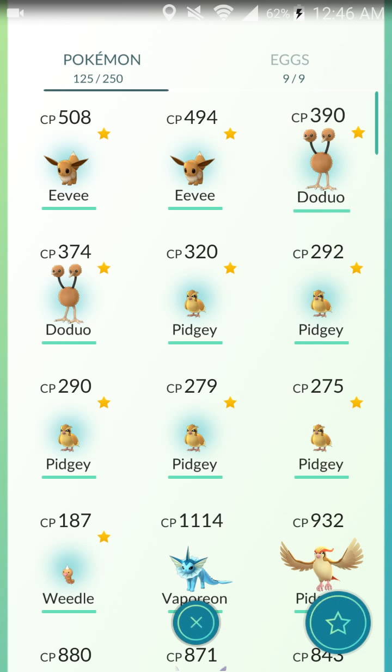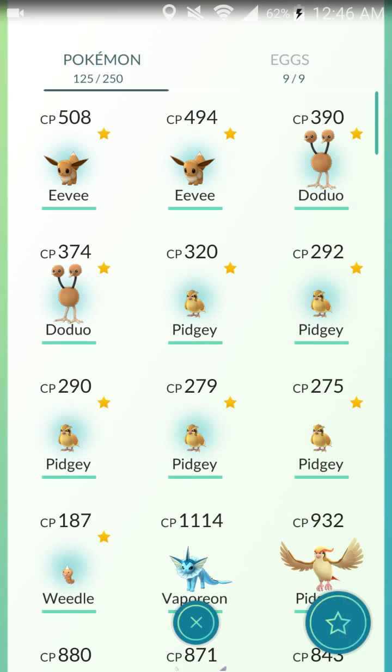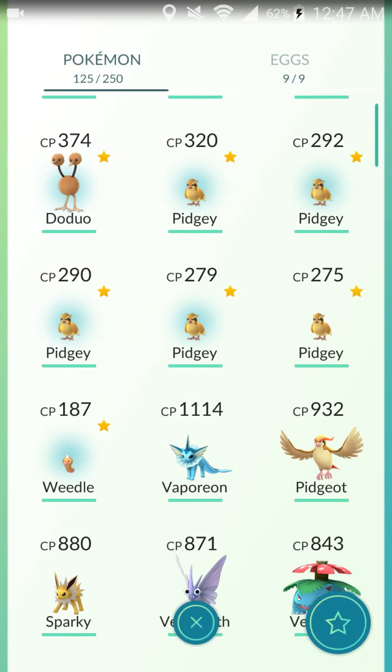Same thing with the Dodos. They have 1 evolution, and see, if you notice the white bars on these guys I've starred, they're all pretty high, like around 80% or more. That's what I do. Even the Pidgeys.